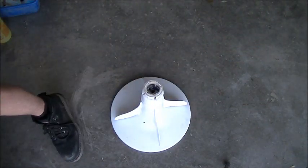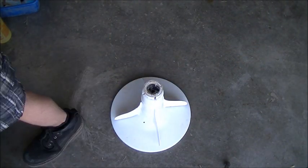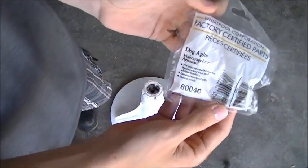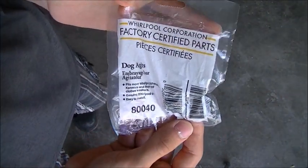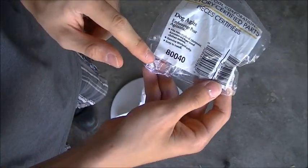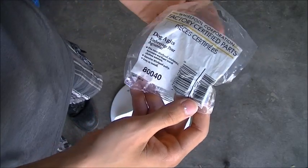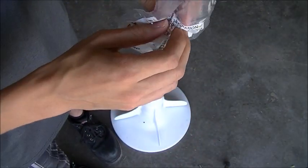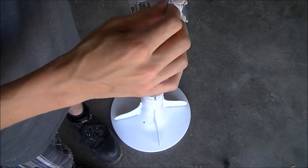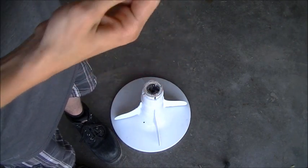Okay. And now we'll grab our new part here. This is it right here. It's part number 80040. You can get them online for very cheap. They're like $3 a pack or something like that. So very cheap and inexpensive.